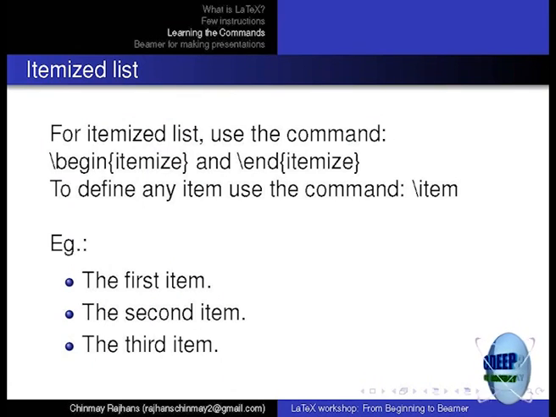Standard itemized list. The next option in your Word is the itemized list. Just try this. The command is \begin{itemize} followed by \item. For every line, put \item, space, whatever text you want to write. On the next line write \item, space, your second item, and in the end put \end{itemize}. Everything between begin and end it will recognize as items. If you use \item outside this, it will give an error saying it can't recognize the environment. This \item works only within the environment called itemize. Just try this.